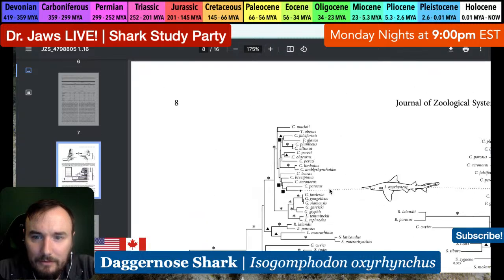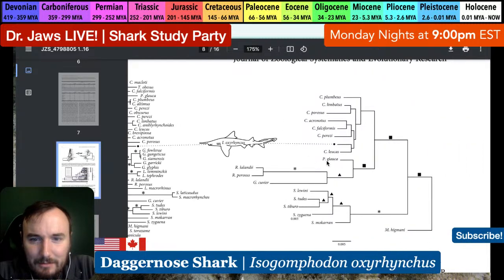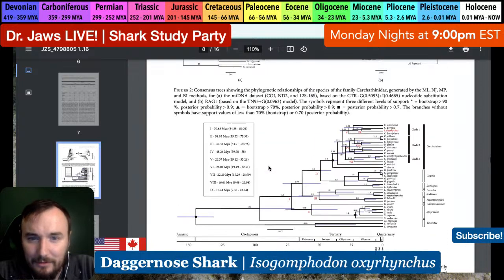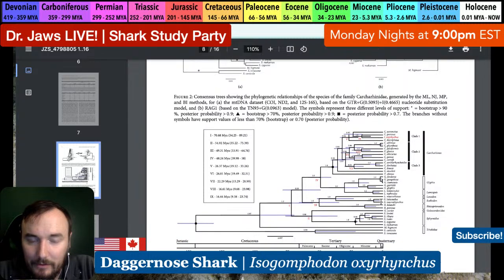Here we go. So the gist of this is basically that the daggernose shark is closely related to the smalltail shark, Carcharhinus porosus, and it looks extreme, but it looks extreme because the habitat changes to the Amazon River were extreme, and it uniquely evolved with the Amazon River environment. But genetically, it's not that different from the other Carcharhinus, so that's really fascinating to me. I still feel weird about Prionace glauca, the blue shark, being a Carcharhinus. It's just such a strange concept to me because it looks so different. It looks so extreme compared to the other ones, but this is a really cool phylogenetic tree of both the Carcharhinidae and Galeocerdonidae, the tiger shark, which is its own thing now, and then the hammerheads. So it's actually really cool.